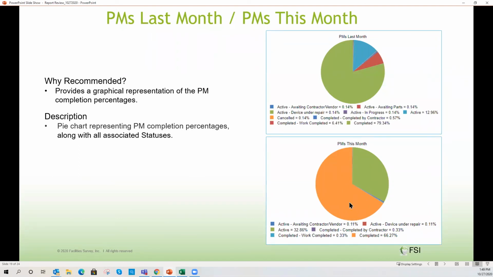So we can see here the orange is complete, it's 67%, and if we look at the green here, I think that is active. So we still have some active and then a few other little things in there. So we can see that we've done a good two-thirds of our PMs so far this month. This gives you that quickie overview of where you're at.